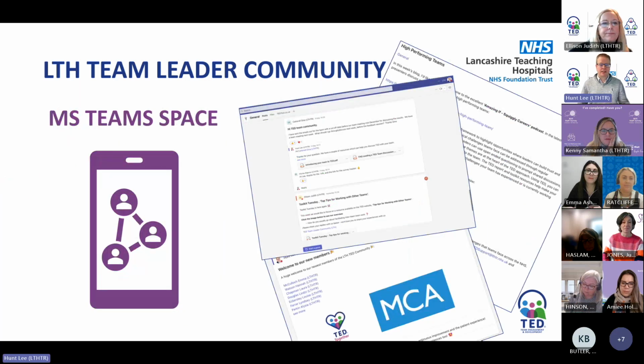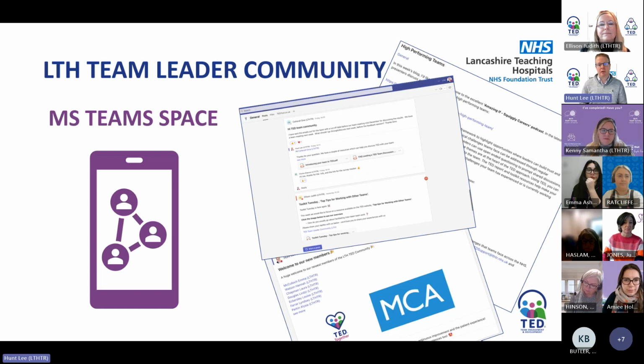So next thing, as I said, we've set up an MS Teams space, and you might be able to see a little bit on some of those screenshots that I've taken. What we do in there, we share weekly. We try to put at least a couple of things on a week around TED, and the intention with this is really just to keep teamwork and TED front and center of people's minds, keep them thinking around what useful resources are in the TED platform that they may want to use.